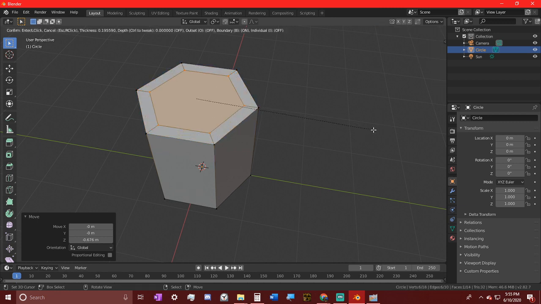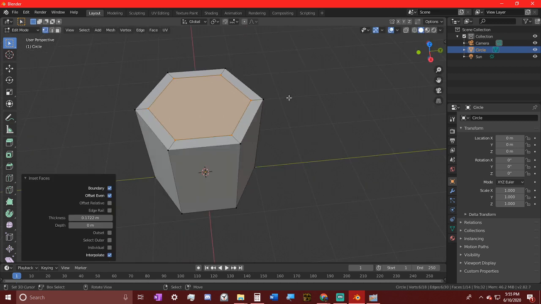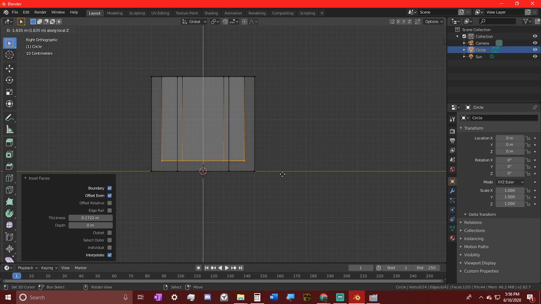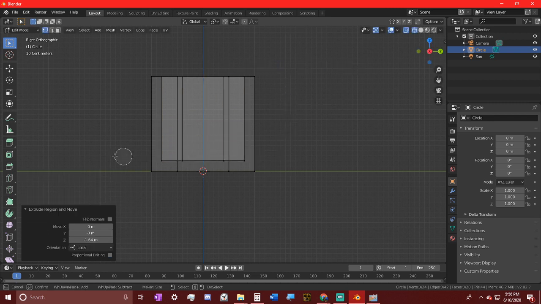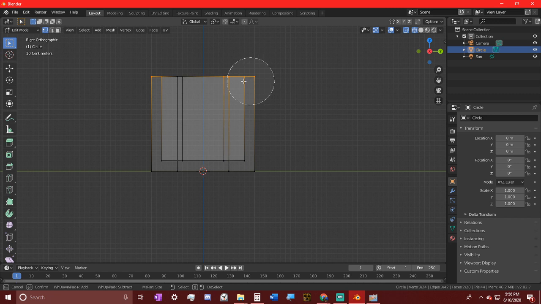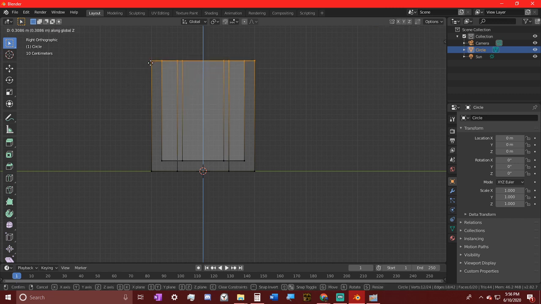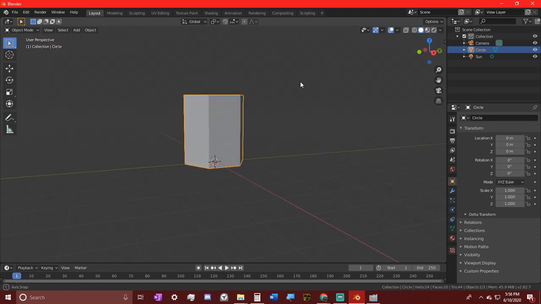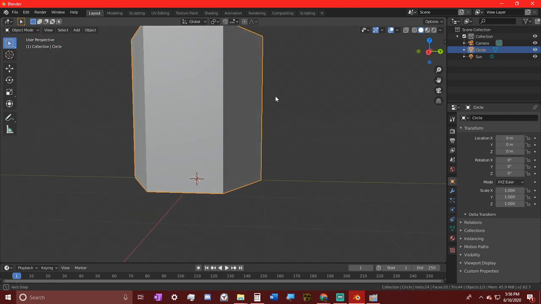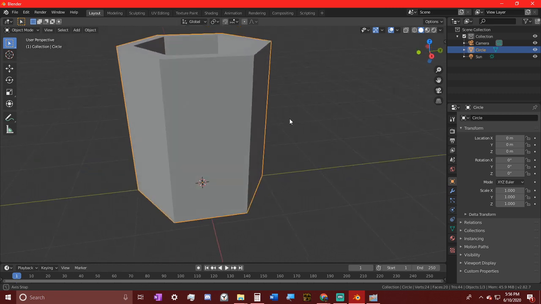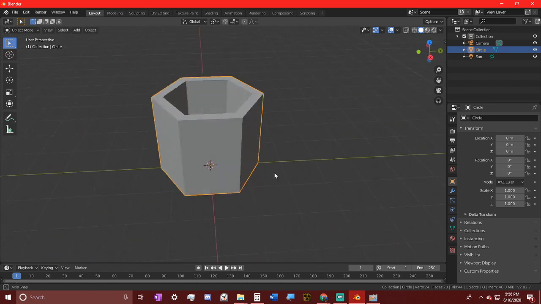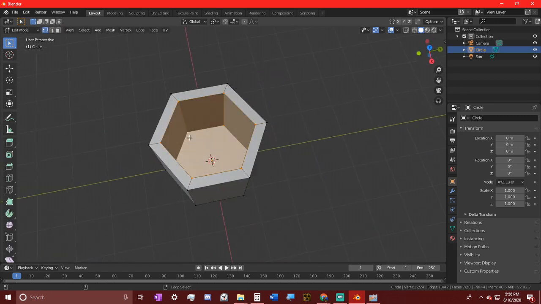Since we're doing low poly, we don't really have to worry too much about the detail of the mesh. So then we got that. And we can just take that and roll it down like that. I think I'm gonna make it a little bit bigger. Like that. Hold my mug up to that. Might be a little bit wider. Like that. This could probably be a bit thinner.